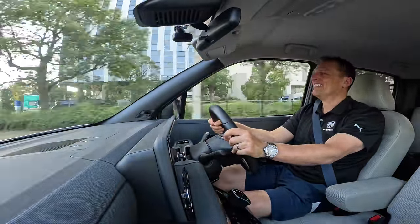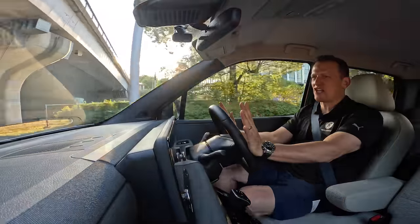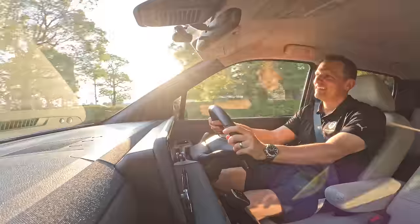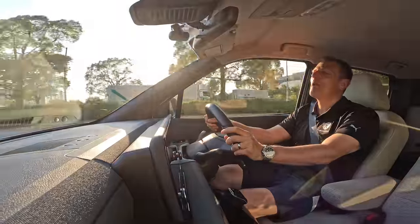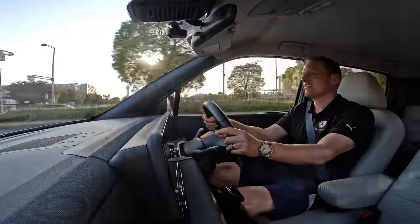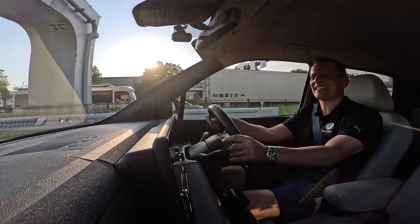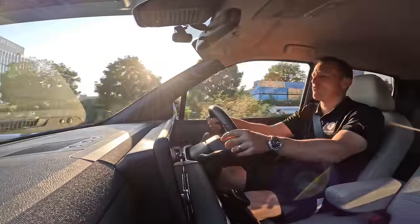I mean, let's see what the on throttle feels like. I'm gonna slow down a little bit here. One pedal operation, not using any feet. On throttle, here we go. Sakura style. Not gonna break any land speed records, but still has plenty of oomph to get out of its own way, which is good. Suspension is nice. And what's awesome is with the long wheelbase, it's very stable, and I like that. Plus, it maximizes all the room in here.